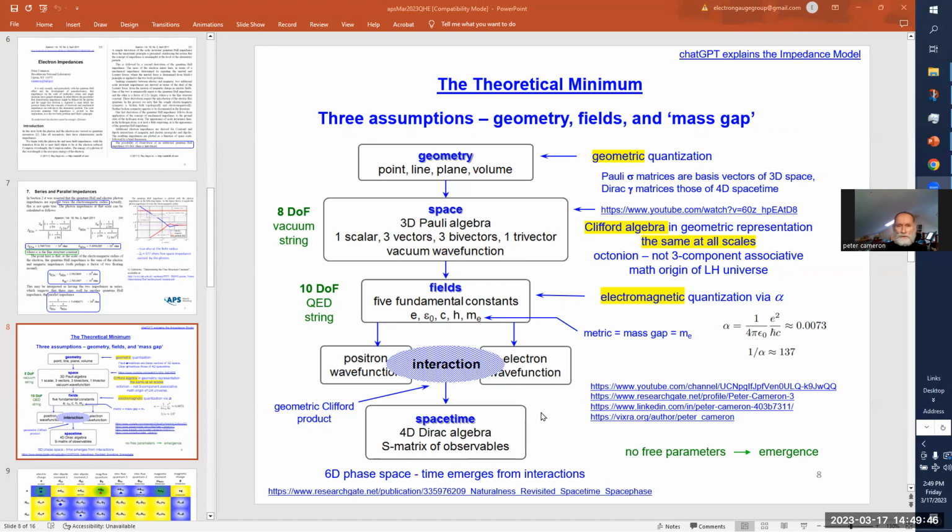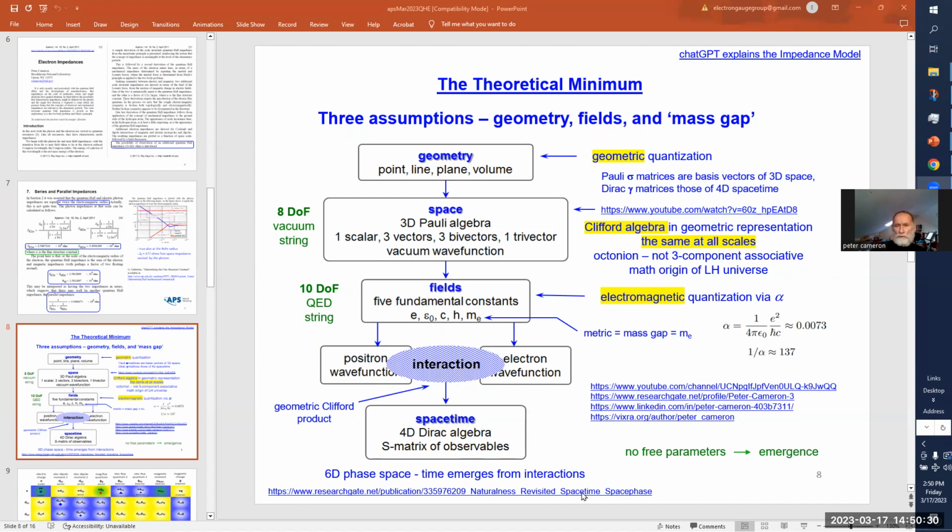Then you can multiply these things together, and the interaction is via the geometric product, the sum of the dimension reducing dot product and dimension increasing wedge product. So if you start out with 3 dimensions and you multiply 2 three-dimensional wave functions together, the dimension increasing property increases it to 6D phase space. And time is the integral of phase. Each orientational degree of freedom requires its own phase, but time, you assume the evolution of time. Time is the integral of phase, and it emerges from the interactions. It compresses it, compacts it down to 4D Dirac algebra.